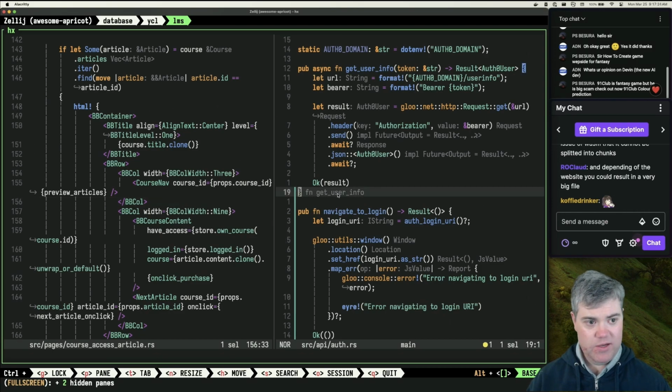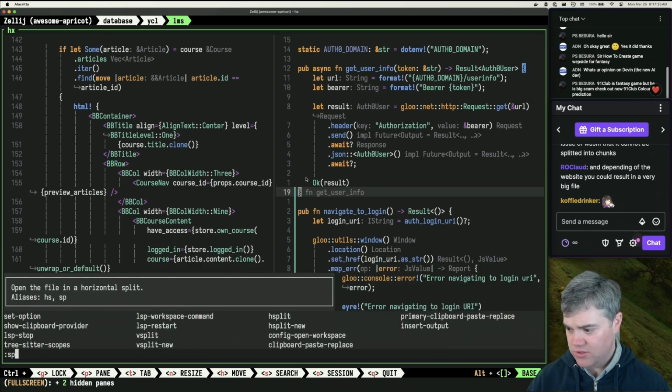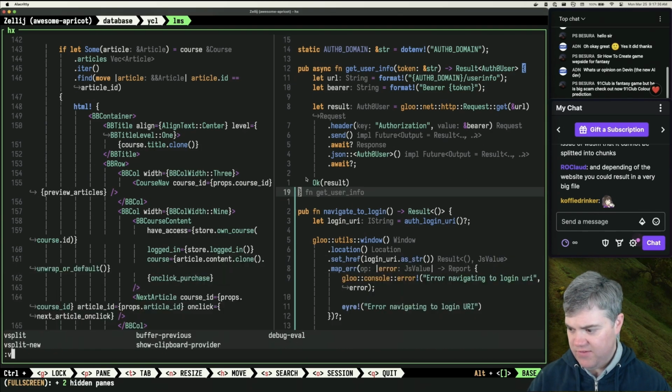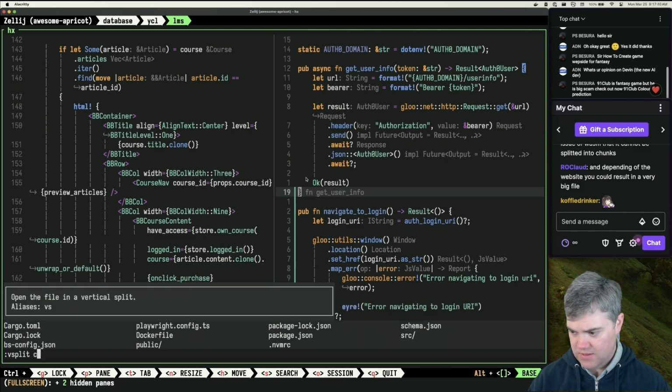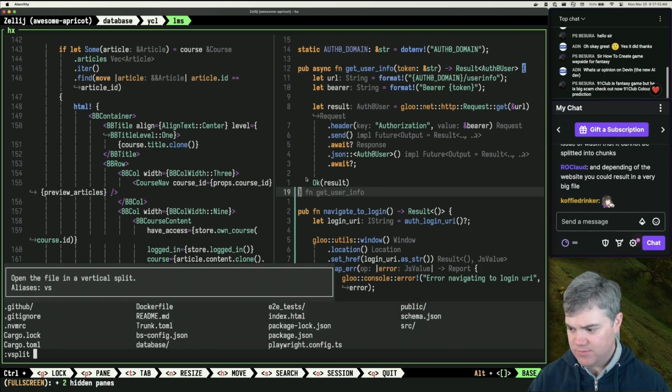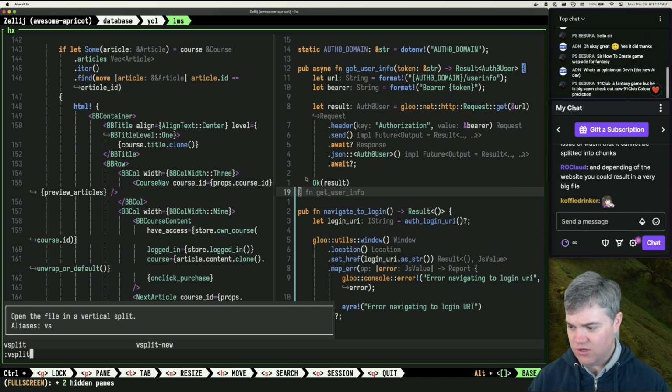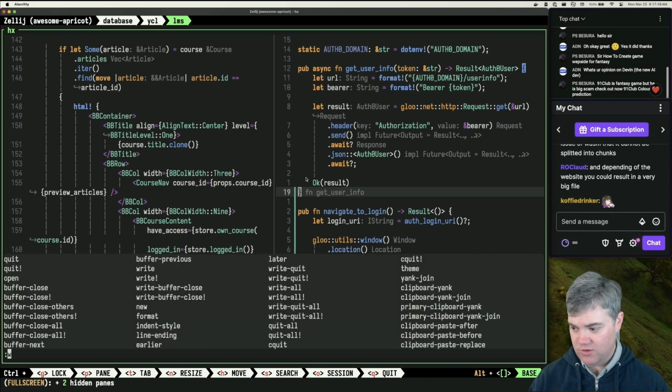Now, I really wish that I knew how to close half the buffer, but I don't know how to remove the split. Because if I do vsplit, I can't do vsplit close. This is the only choice. It's open a file on vertical split. I want to close the vertical split.